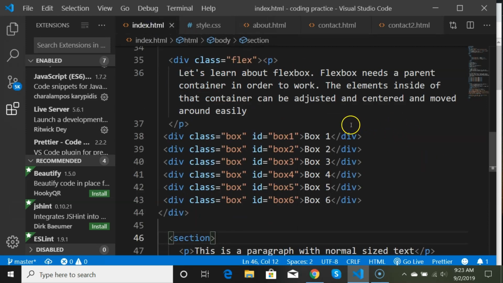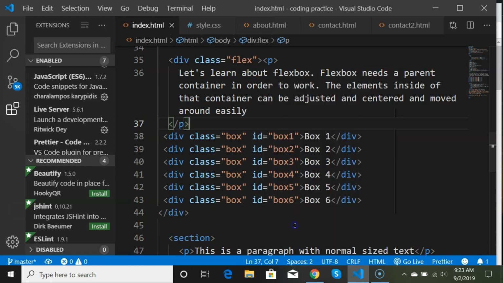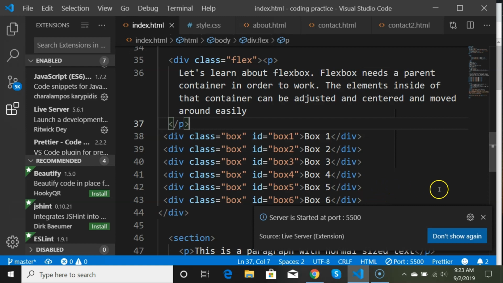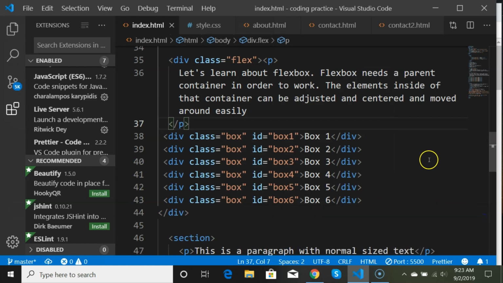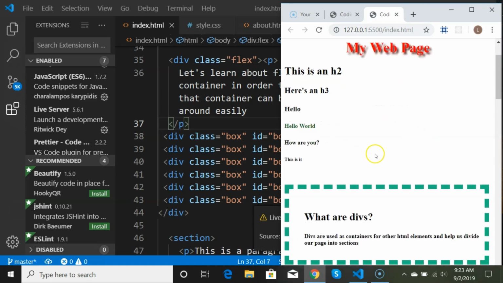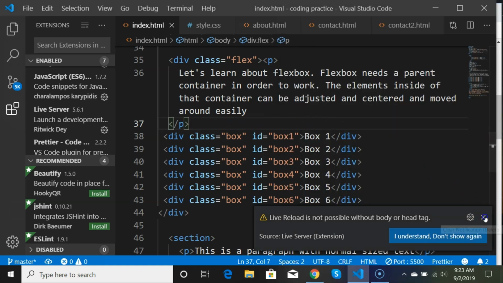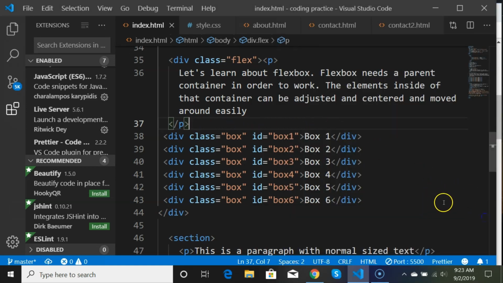Okay, so you can only open it and close it from the index.html. So I can either go down here and hit go live, click to run LiveServer, or I can right click and open with LiveServer, stop LiveServer. So I'm going to open it. And it's going to automatically pop up. There it is. Automatically pops up. And again, I'm not going to have to refresh anymore. As soon as I make a change and save, it's going to just save for me. Cool. Okay, so we did our first animation.